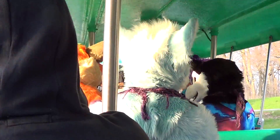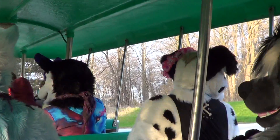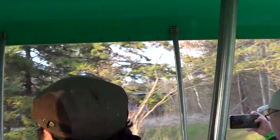Coming up here, just as we turn this corner, on your right-hand side, you'll be able to see the remains of our old monorail system. The monorail was replaced just over 20 years ago by the ZOOMobile you're now riding. It was replaced the last time the Jays won the World Series, so I believe it was 1993.